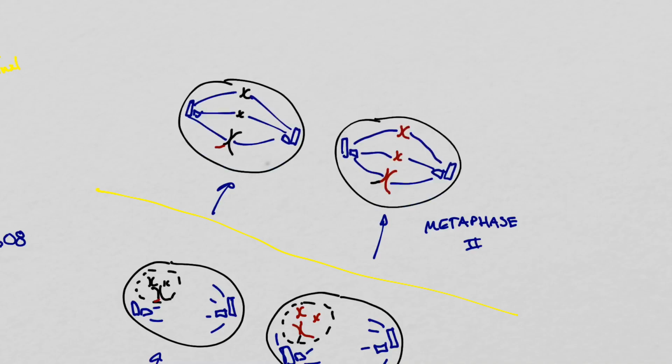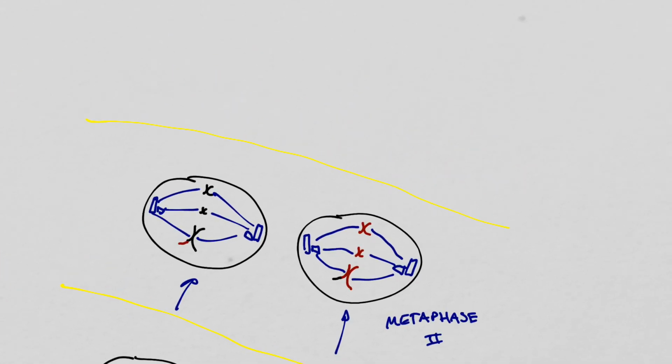All right, here's my metaphase 2. The spindle fibers have pushed and pulled the chromosomes to the middle after connecting to their centromeres. Don't forget to draw your recombined chromosomes there. All right, draw my yellow line. Now, each one of these cells is going to go through anaphase 2. All right, go ahead and draw yours and then come back and check.